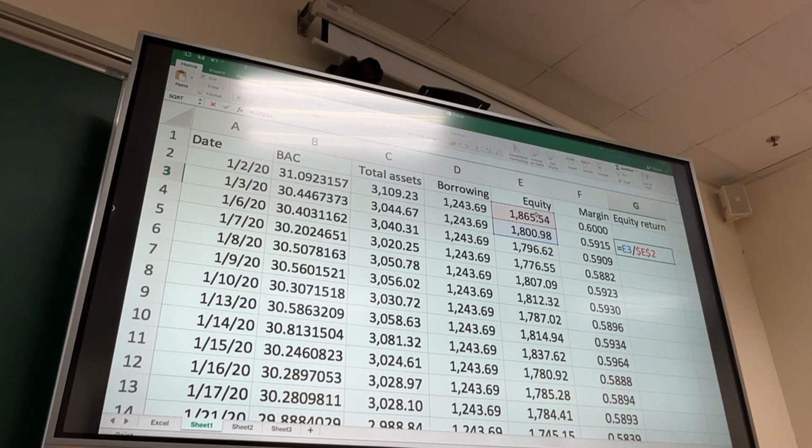Remember to lock the value for the first equity. Understand? So now we have to lock the initial equity, so we can calculate the holding period return, the return for the whole period. And then I minus 1.